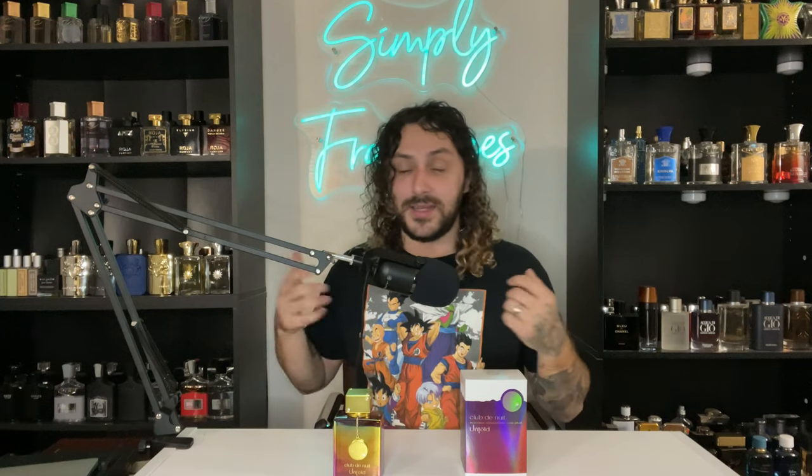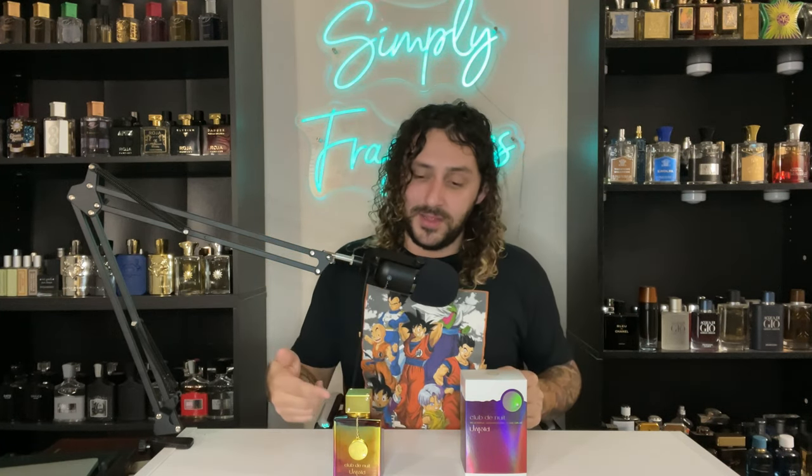Now, our times and occasions to wear this. Literally same thing with Baccarat Rouge 540. It might throw you off because Baccarat Rouge 540, it's expensive, it's luxury, it's an MFK, like, man, the name behind it, this is something I'm gonna wear for special occasions. This one being around that $50 mark, you'd be like, oh, this smells like it, but should I wear it to a date? Should I wear it to a special occasion? Do it. Yeah, it smells like Baccarat Rouge 540. No one's going to be able to tell any difference. So you could get away with it.